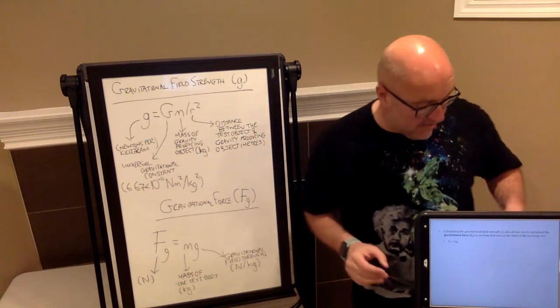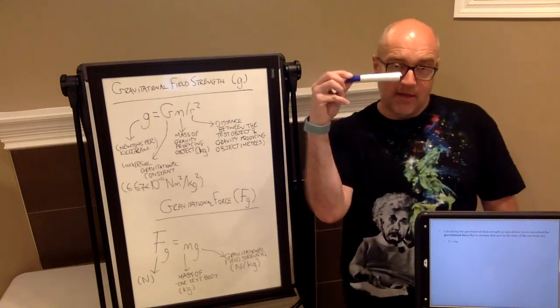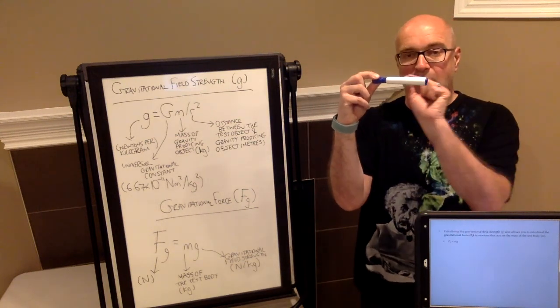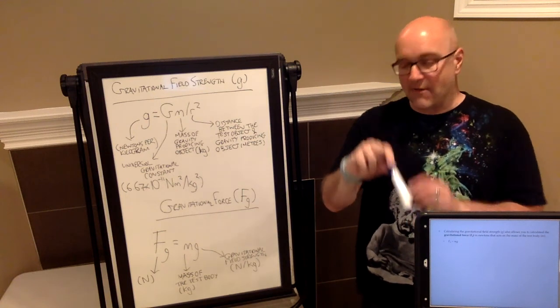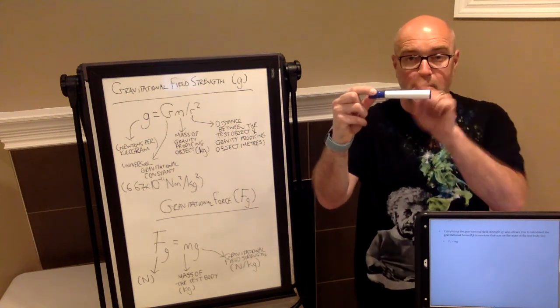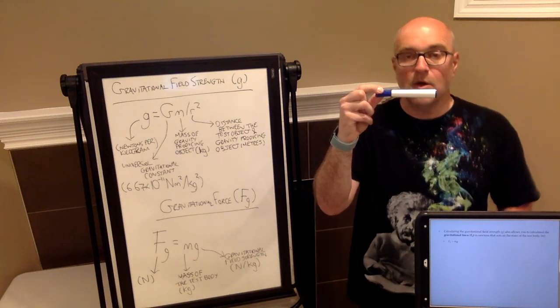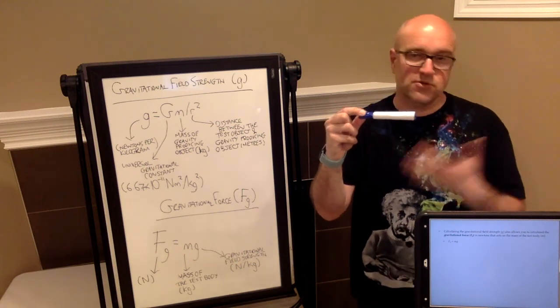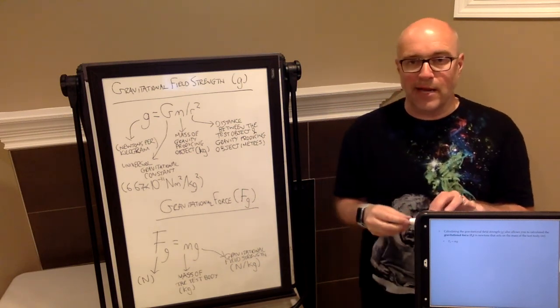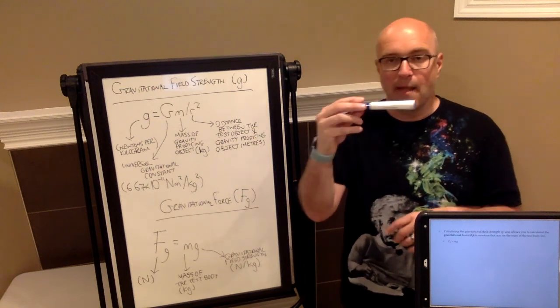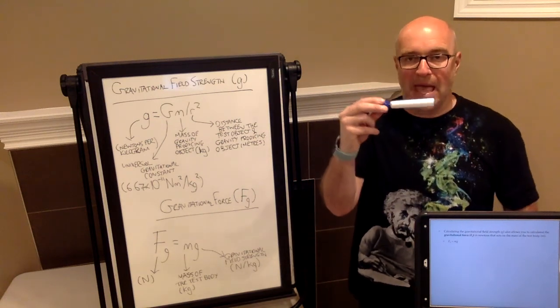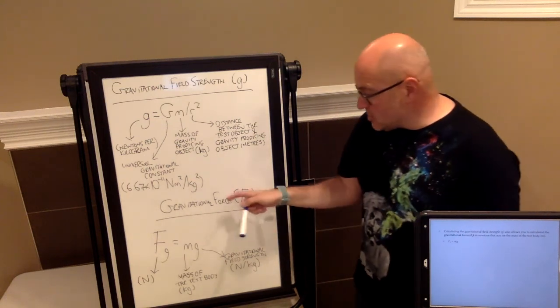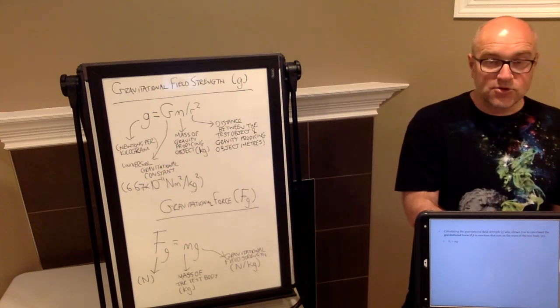So in the case of that question I was just using about the pen, if I wanted to calculate what my gravitational force is on this pen right now, right beside the Earth, once I've calculated my gravitational field strength, which roughly at this point would be 9.83 newtons per kilogram, I would use the mass of the pen in my gravitational force equation. So don't get confused.